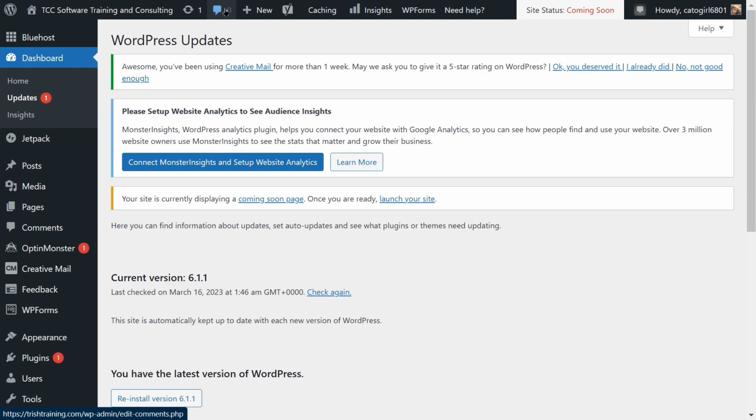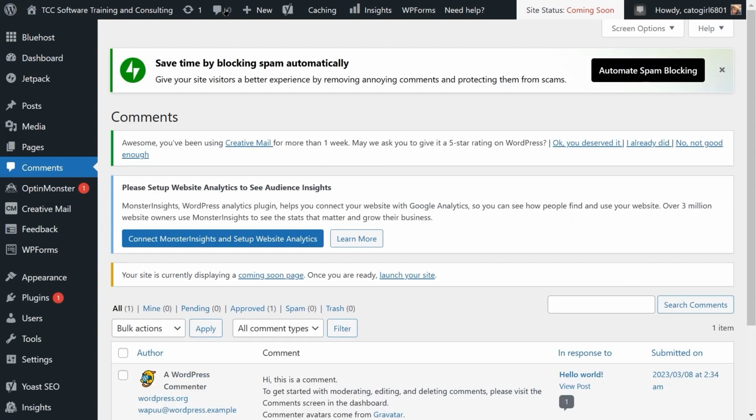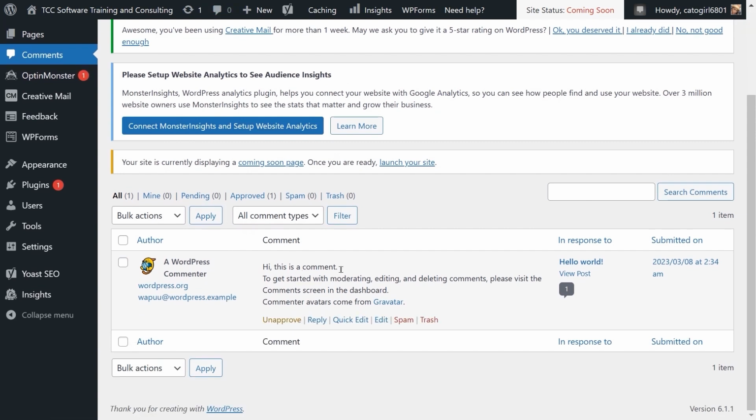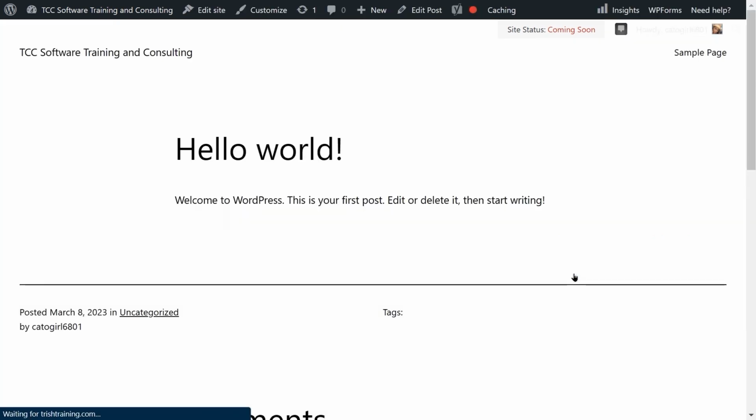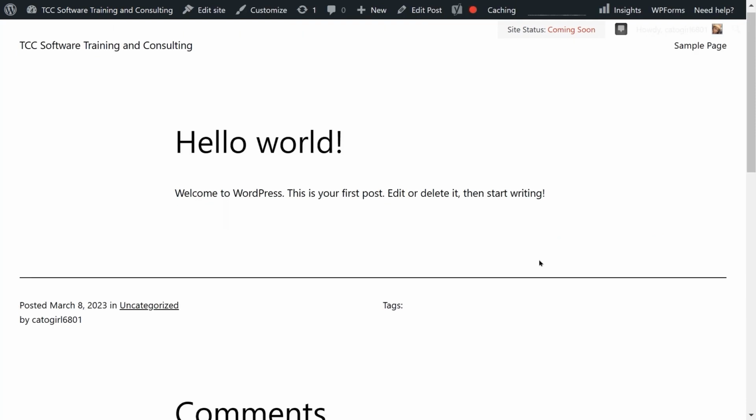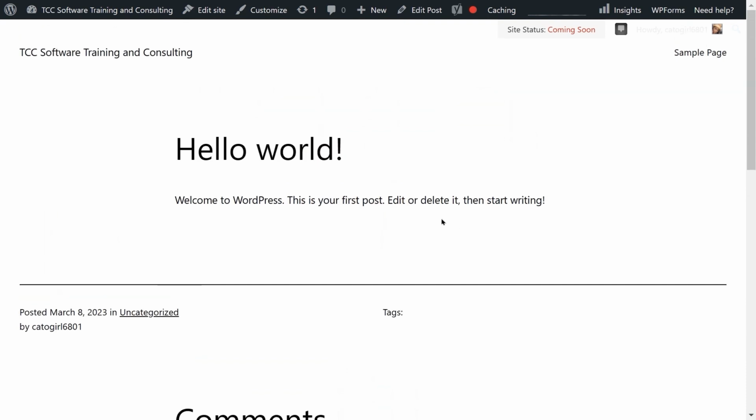The next one is if you have any notifications or comments. So I click on that one. When you create a WordPress site, it gives you a placeholder comment, so to speak. So if you want to view that post, right, this is where you could comment on that post. It puts a post in here and it gives you a default comment. But if you wanted to view that post, you could click this link here. So this is just the default post that you get when you get to your very new site that you haven't done anything on.